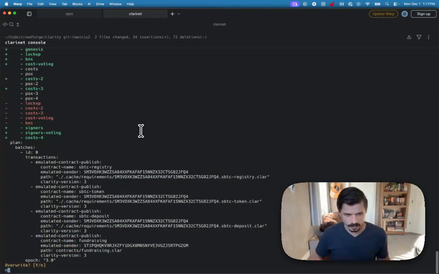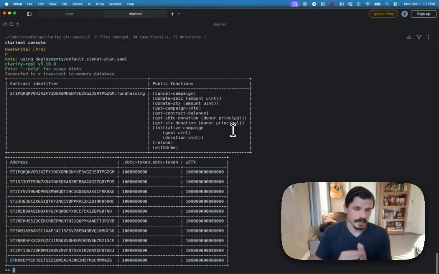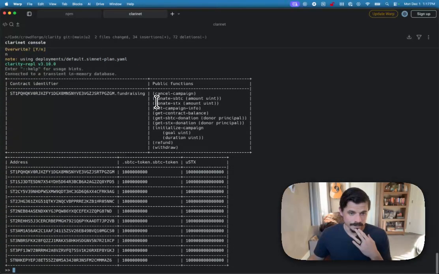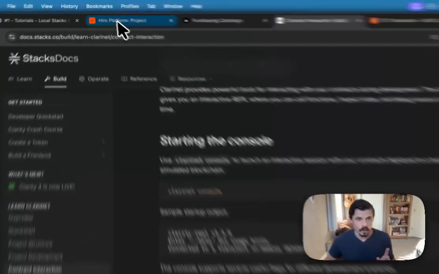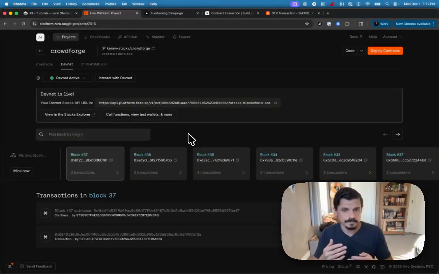So we can run Clarinet Console here, don't want to overwrite. When we run Clarinet Console, this is actually deploying a Simnet network. So this is just like our unit test and integration test. This is going to use that same Simnet deployment plan. But this is also a mini localized version of the Stacks blockchain. It doesn't have as much of the one-to-one block production functionality and timing mocks as the devnet does.